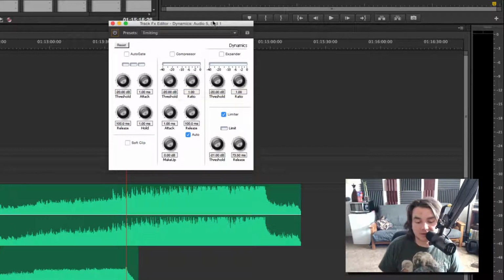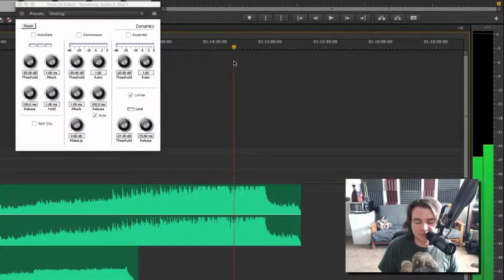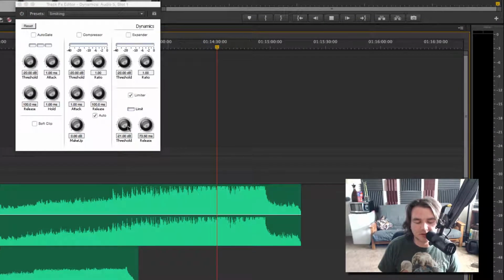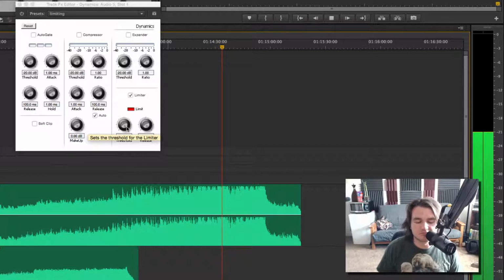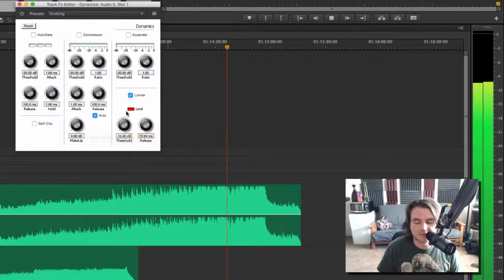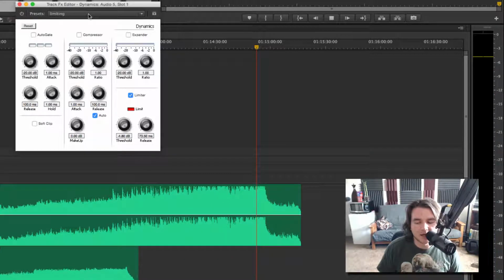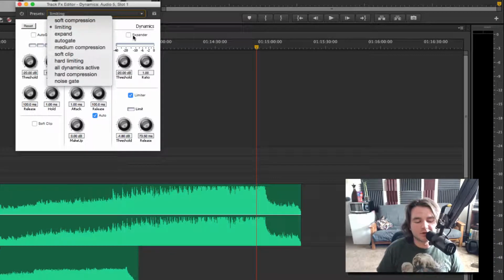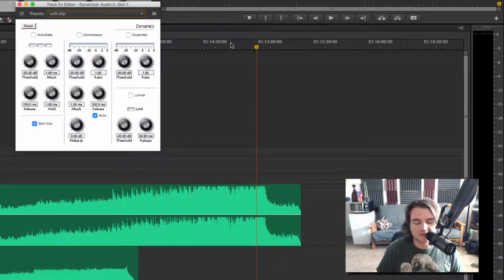So here's one trick I like to do. I recommend going to the loudest portion of your song, so obviously like right around here, and do something that sounds decent. So we'll just bring this back up. Now, this limiter, you can hear it grabbing and stretching and pulling. Now, what we can try is maybe doing a different type of limiting. So like a soft clip limiting. Let's try that out and see what that guy sounds like.